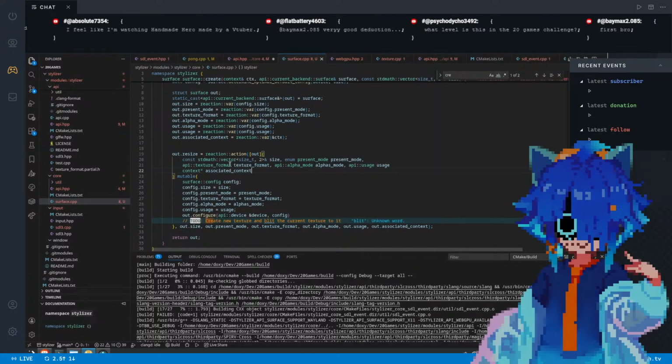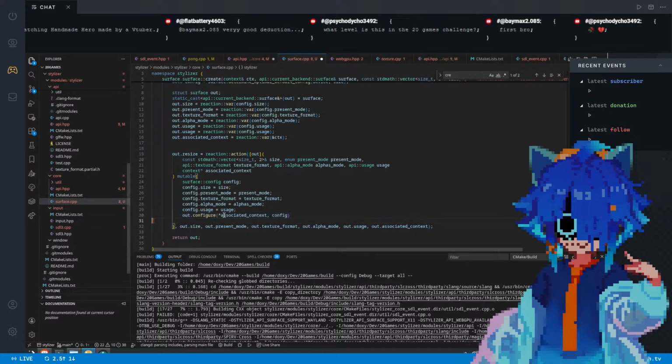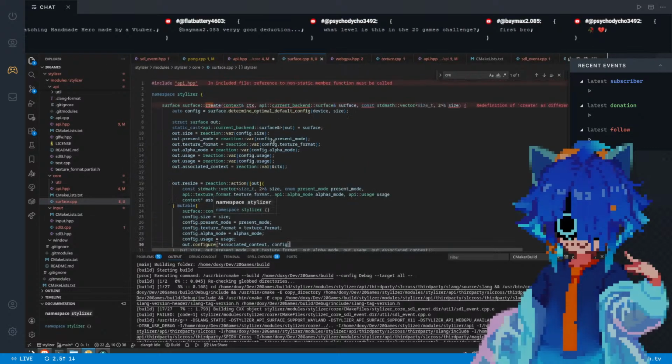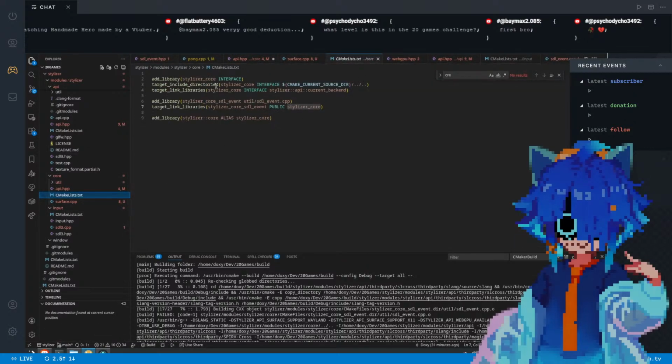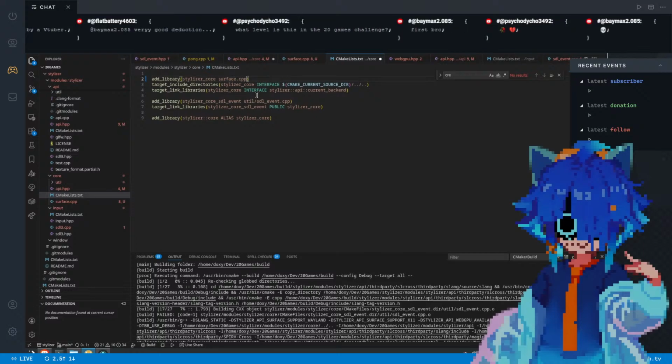And we can now go star associated context. And core is now not an interface because we now have surface.cpp and these now become public.